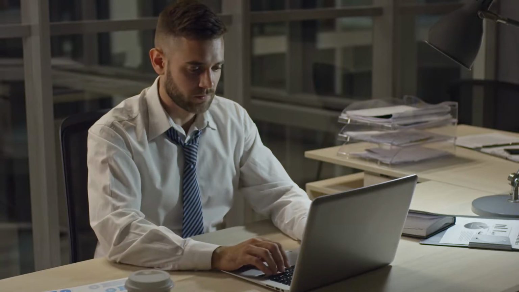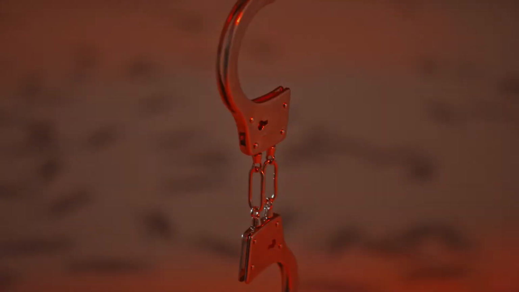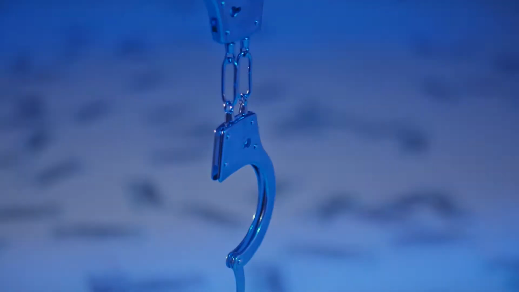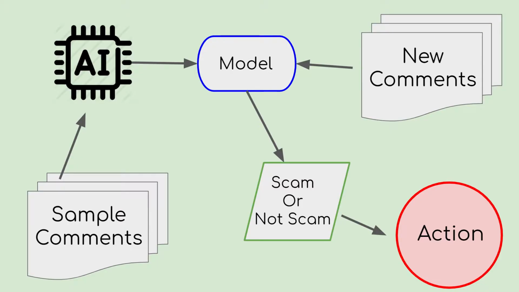I want to make a project that identifies comments written by scammers and then performs some action given this information. Basically, this is a diagram of what I want to accomplish. I will gather a list of scam and normal comments, use machine learning to train a model to be able to classify a new comment as a scam or as a normal comment, and then perform some action if the comment is a scam. We could report it to YouTube, for instance, or leave a friendly comment saying, "Hey, this is a scam, don't fall for it."